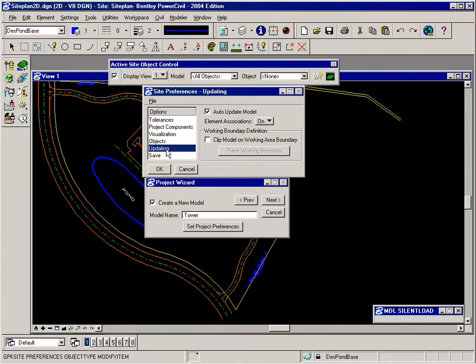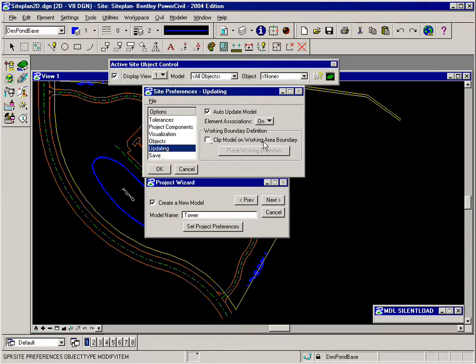You'll see things dynamically update, and that's because we have auto update model turned on. So as I put in a building, for example, the slopes take over and it slopes 6-to-1 until it hits the ground, and as I move that building around, we will update the graphics and recalculate the slopes. All that automation is due to the fact that I have auto update model on. I also have element associations turned on, which we'll get into later, so that if an element is associated with something else, it will automatically update.